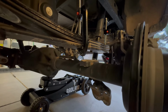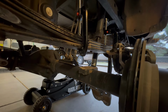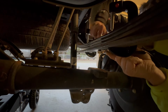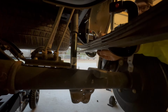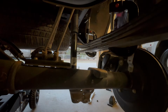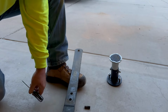So as you can see here, I dropped the rear axle down and I had my old man hold the guide pin on the bottom side while I loosened the top side. Also, if you see these brake lines being stretched out, yeah, be careful about that. Didn't realize that until I was editing the video. Make sure your brake lines are never extended. Next thing you're gonna do is pull out that overload spring that has the secondary guide pin in there and knock it out with a punch.